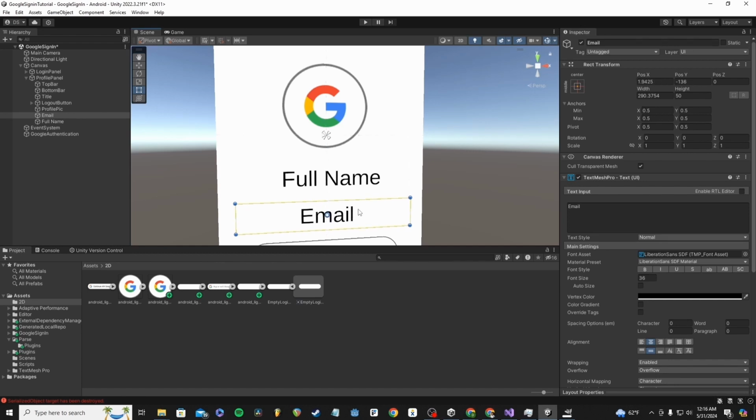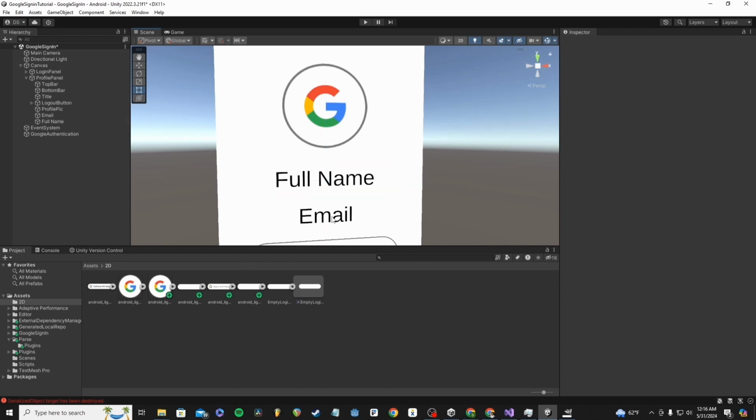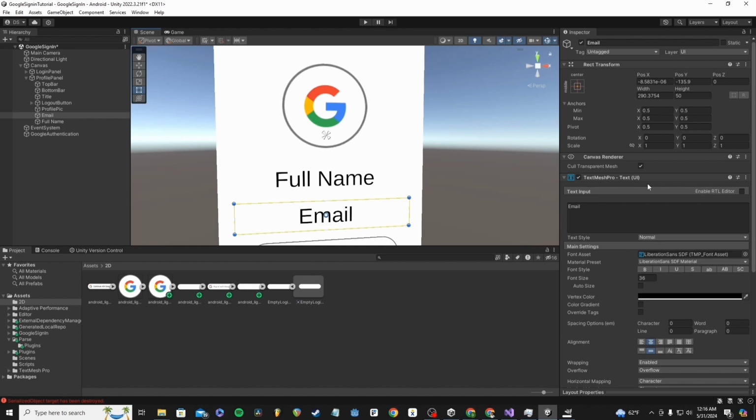So what we're going to do is adjust the bounding box for our full name and our email on the profile layout. What you're going for is you want it to be as wide as you want it to possibly be, and make sure it's still centered, that way it looks nice. Then come down here and click auto size.